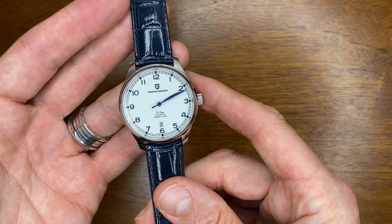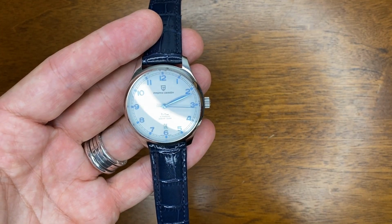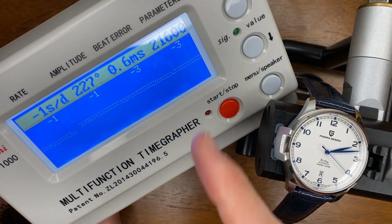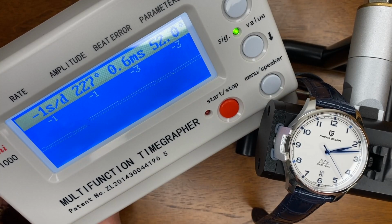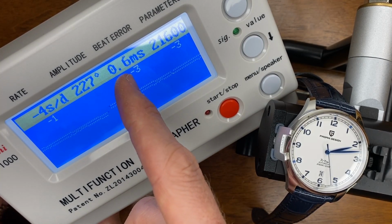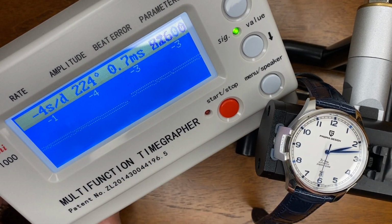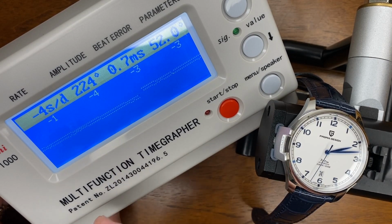And here's a lume shot for you. Well, as you can see, there is no lume. Well, let's quickly stick this on the timegrapher, see what this little Seiko NH35 movement is running like. Alright, we've got 21,600 vibrations per hour. We've got a little bit of beat error, but that's actually not too bad. Anything under 1 really is fine. Amplitude is a little bit low, but still not too bad.